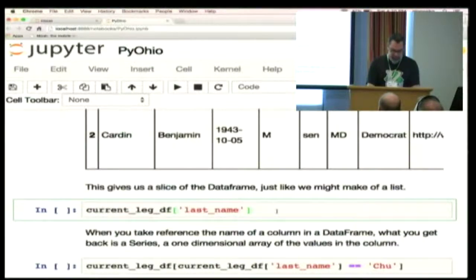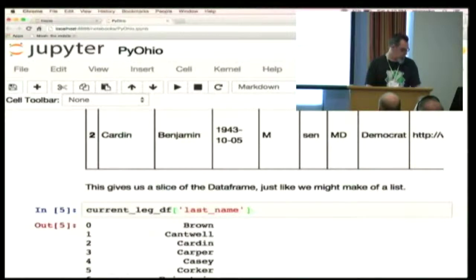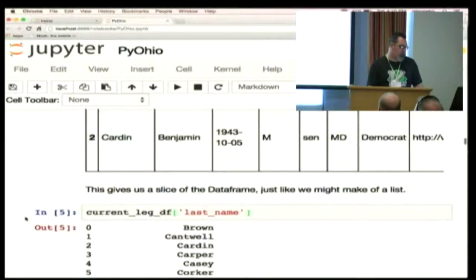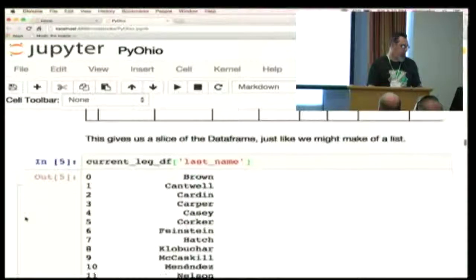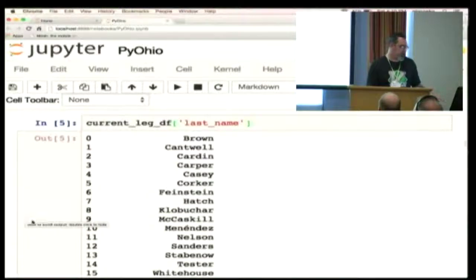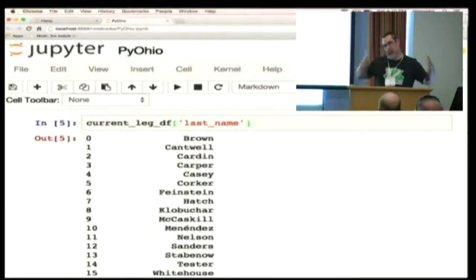Also, if you just want to look at the last name, so you want to go in and pull out one particular column of that data frame, these are the last names. So Pandas actually has 2 major data types. It has a data frame, which is rows and columns. It also has a series, and a series is just the rows of one single column. So anytime you go into a data frame and pull one column out, you start working with a series, and they have different functions on each one that you can do different things.